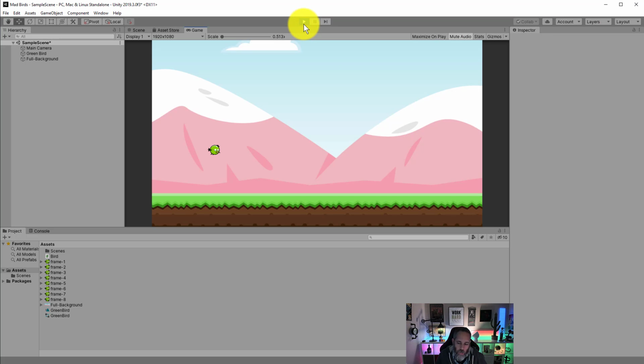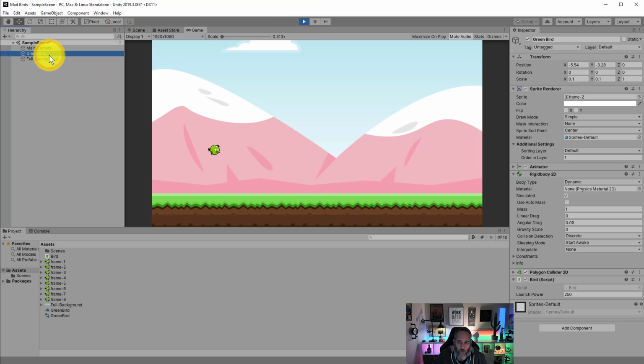And I'm going to show you a little trick here where we can actually see what that time sitting around value is. So let's go look at our green bird. Right now we can't see time sitting around because it's not a serialized field. You might think, I want to see what that is, so maybe I'll make it serialized so that it shows up. That would work, but we don't really want to do it that way because we don't want to be editing that value in the inspector.